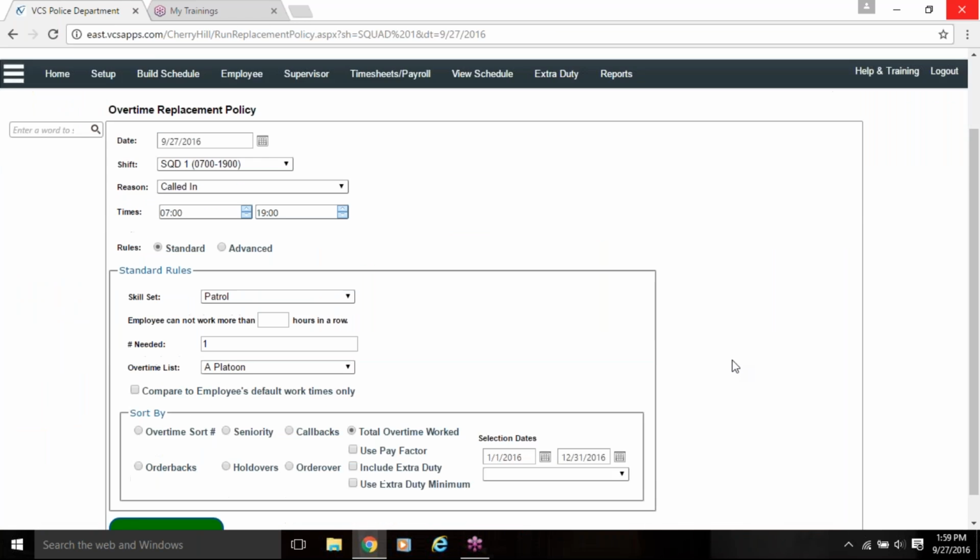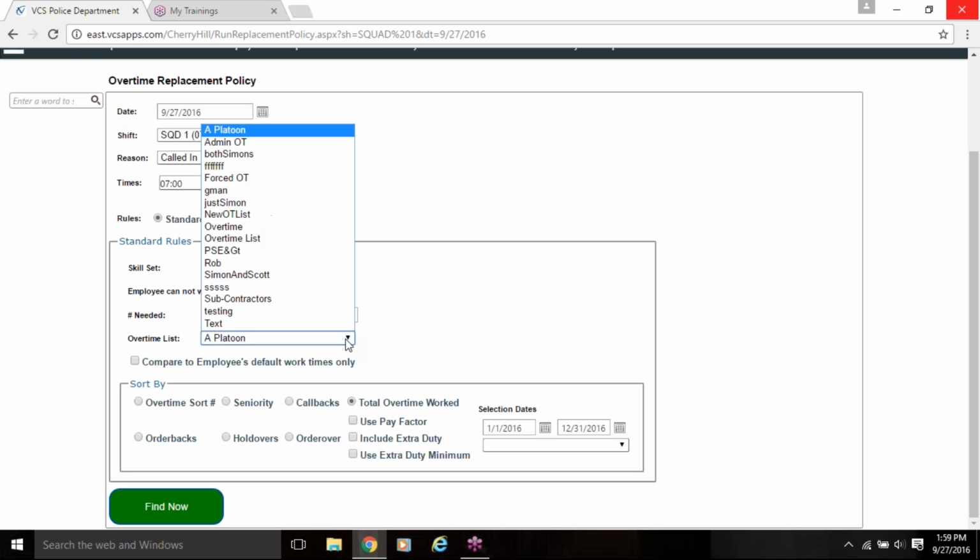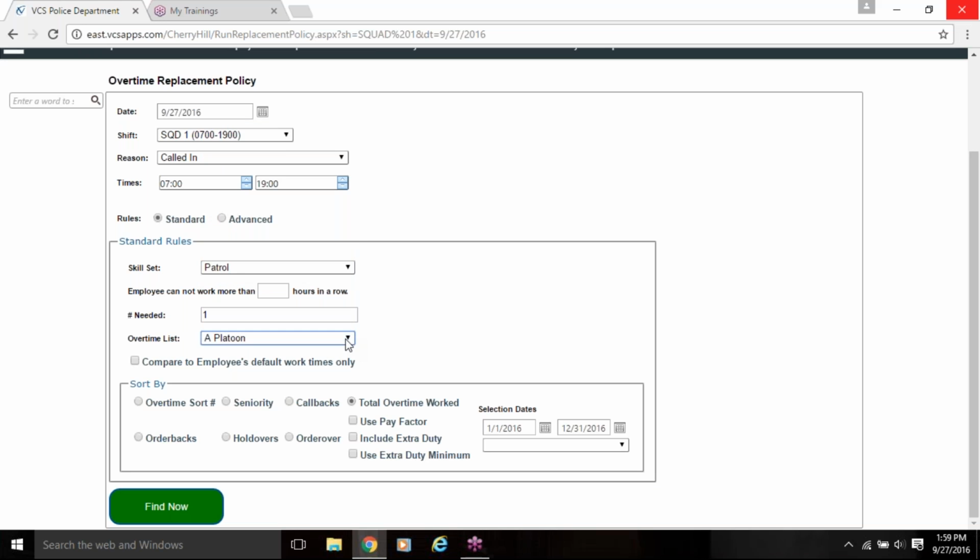Whether you work off of the standard set of rules, just a skill set of who I need, how many hours in a row they can work, how many I need, what overtime list I'm going off of, and then whether you're using total overtime worked, seniority, callbacks, however, you can use those options.